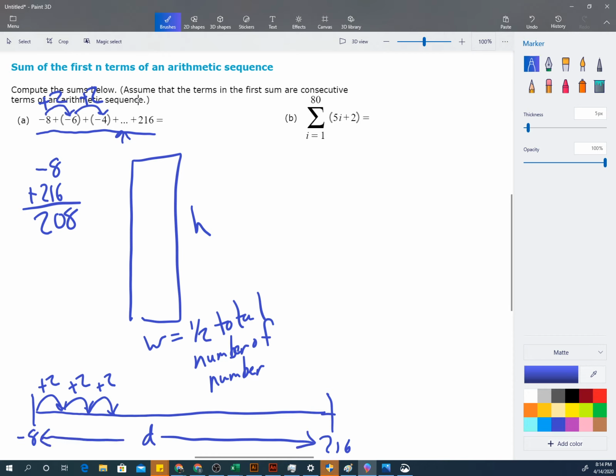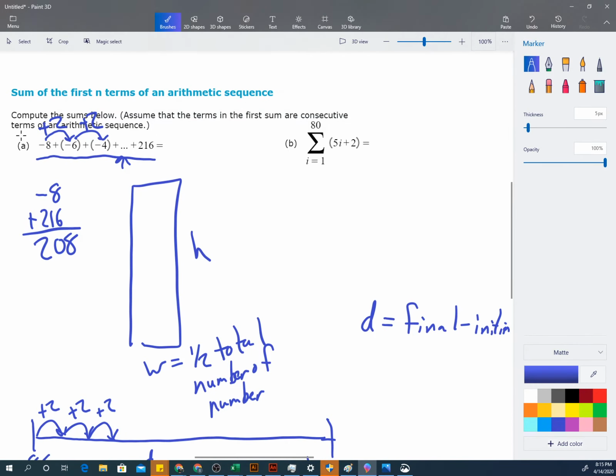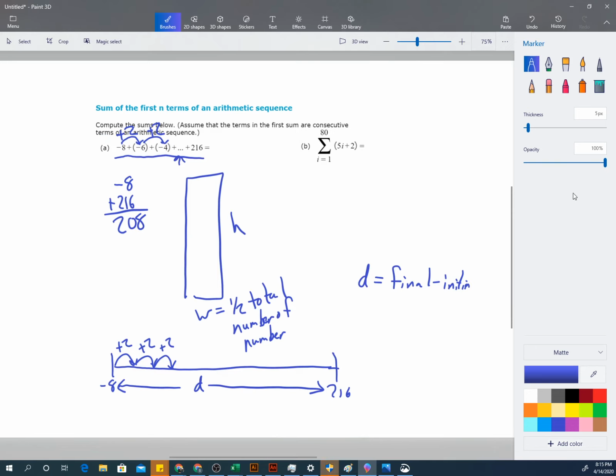Especially if you have been in one of the physics classes, but even if you haven't, the way to find distance is always to look at the final minus the initial. It really does matter which order you go in. So if I take final minus initial here, I've got 216 minus a -8. And it is important to remember that that is a -8 you're playing with, not a +8. When I subtract, very conveniently, minus a negative is the same thing as plus a positive.